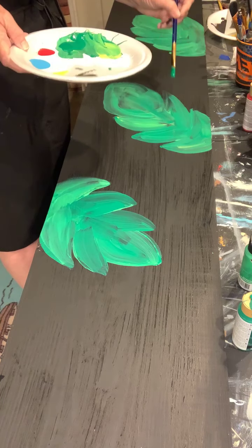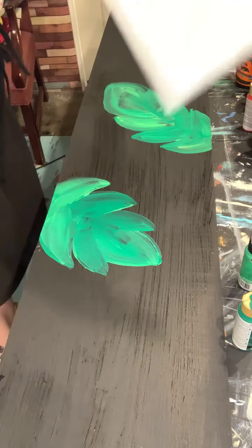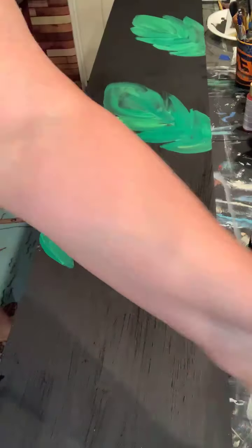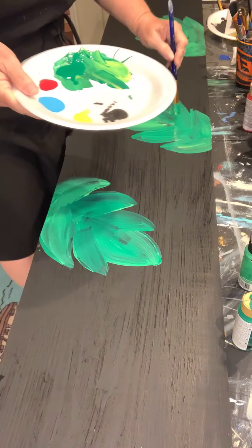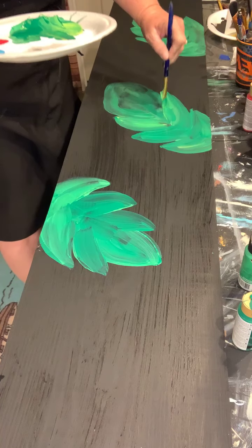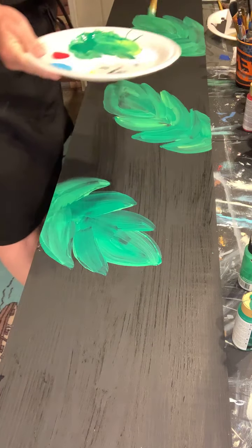I'll let you in on a little secret: if you've never been, you don't know. When we show up at a paint party, we're not going to give you a blank canvas. We're going to show up and we're going to have something like this. Now, this is a child's art kit, but it is going to be already stenciled. So it's not like you have to go in there and create this thing from scratch. You are welcome to do that if you choose. But we know a lot of people are scared of it, or they want to just relax and enjoy themselves. They don't want to have to do the work part of it. So we do that for you.